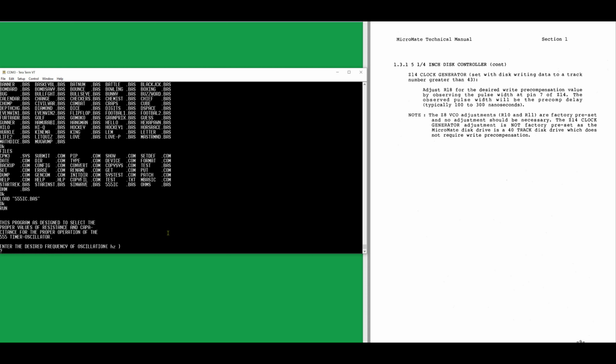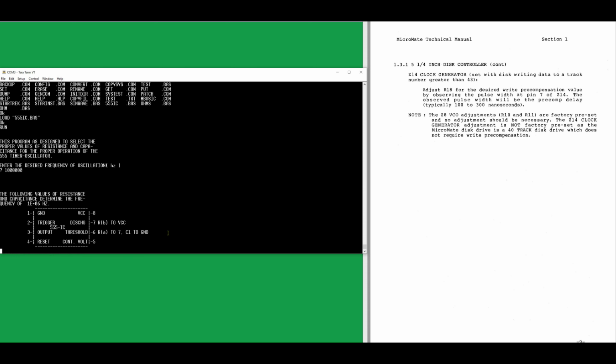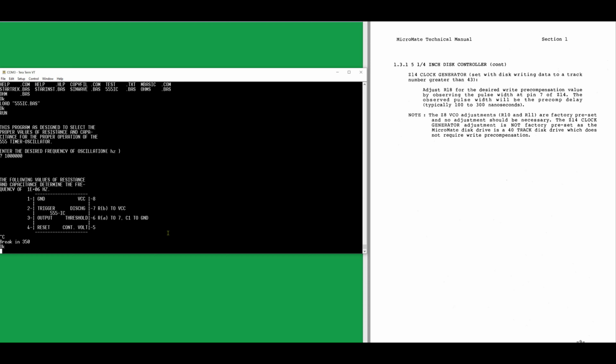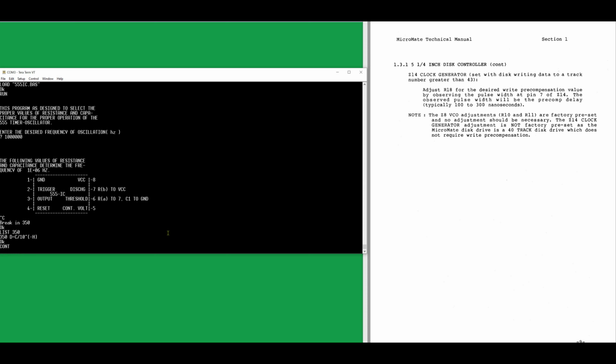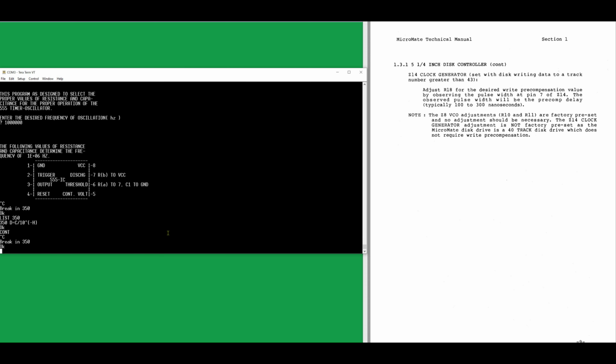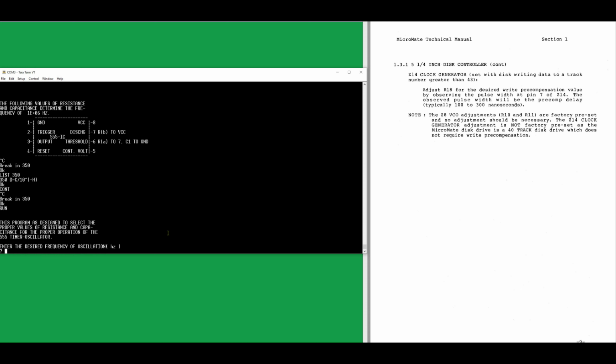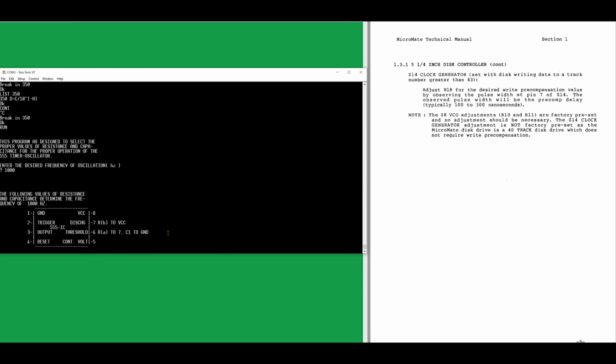Desired frequency of the oscillator. So let's do 1 megahertz. And it gives us the pin out and it starts looking at standard values. It is thinking here. Okay, I think it's processing. It is, continue. Maybe I shouldn't have used a megahertz, because I think I've used lower frequencies before and had it respond a little bit quicker. Let's just do 1K hertz.